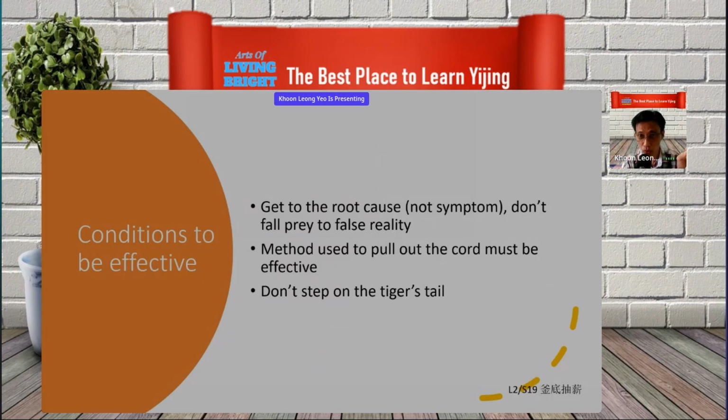So what we want to do, now that we have learned AOM 1, 2, and 3, we want to go behind the scene, look for the unobservable root cause, pull out the plug. Okay, so don't fall prey to false reality. False reality in Chinese is called 假象. A lot of us like to deal with the 假象. And by dealing with the 假象, we don't get anything resolved. Okay, so we want to go behind the scene, find the unobservable root cause, pull out the plug.